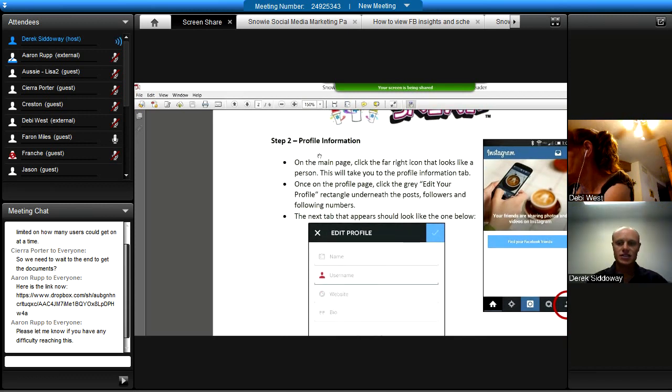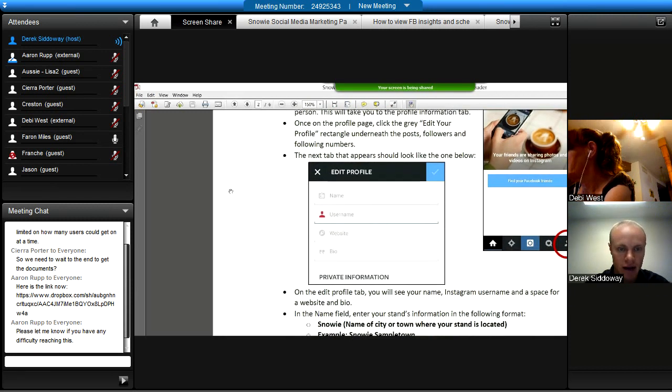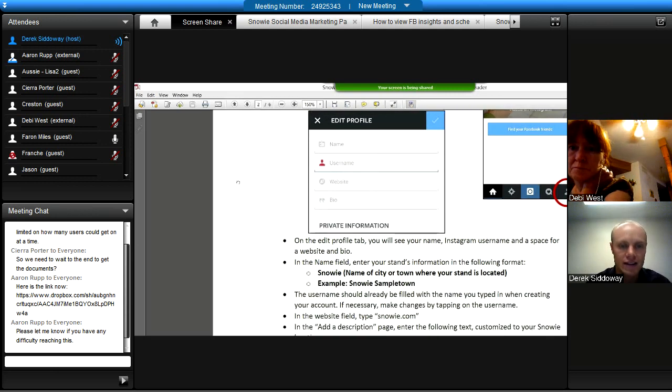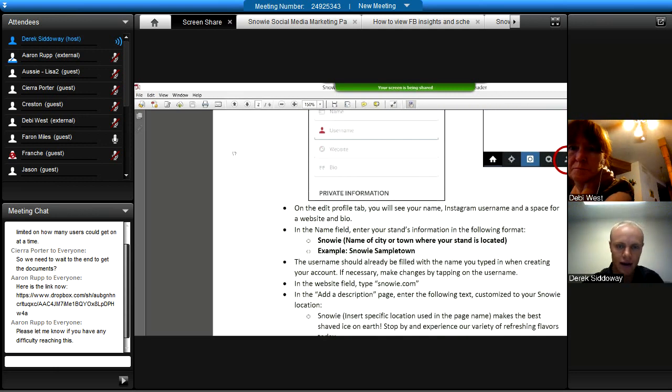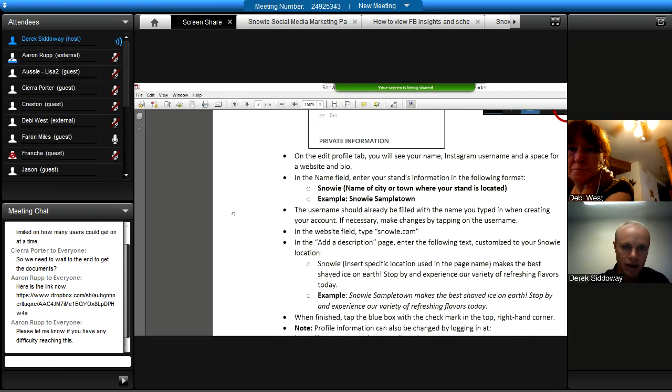So you see, here's the instructions to your setup page. It'll pull up your profile with your name, your username, your website, and your bio. If you have a website, you can stick that in there. You can also stick in the URL to another social media account if you prefer that way. Facebook links in a different way, so we won't need to put that in the website there. Your username, we already discussed that. And then under the bio, this is the same as the page description on Facebook.